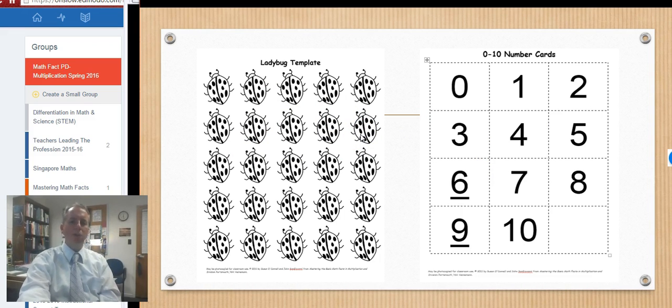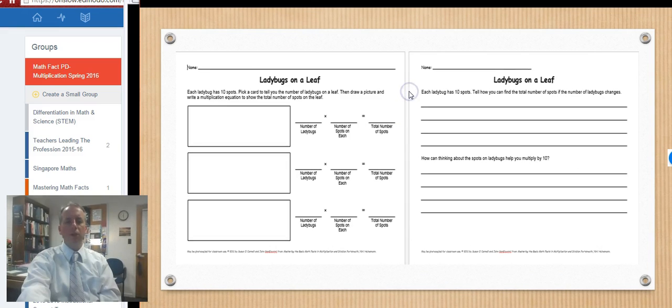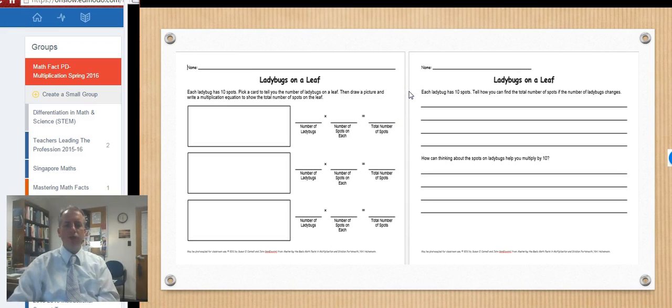They're going to have their little leaf and they draw them out and give them a chance to write out their number sentence as well. So here's the actual recording sheet. Of course, you wouldn't have to use a copy of this. You could certainly make this pretty easily. So they're going to draw them out, write the multiplication sentence in a structured way, and then explain in writing how they would follow this.